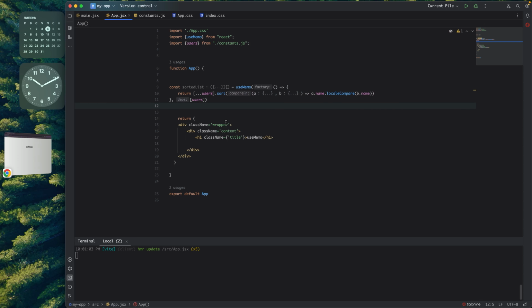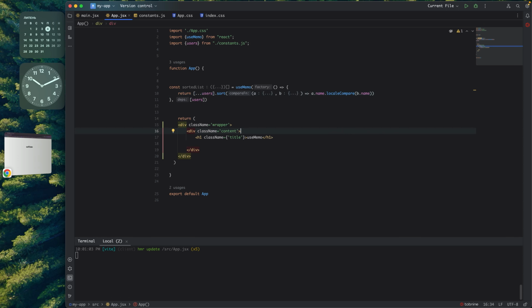Without useMemo, this sort operation runs on every render, even if the users array hasn't changed. With useMemo, it's cached and reused efficiently. Important: we use the spread operator to copy the array before sorting, because sort mutates the original.